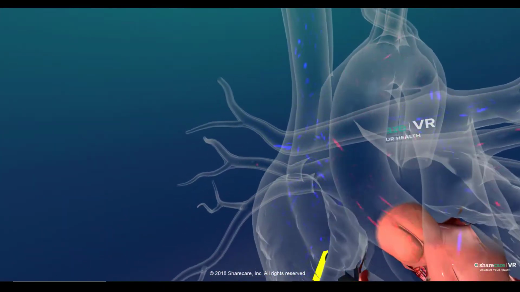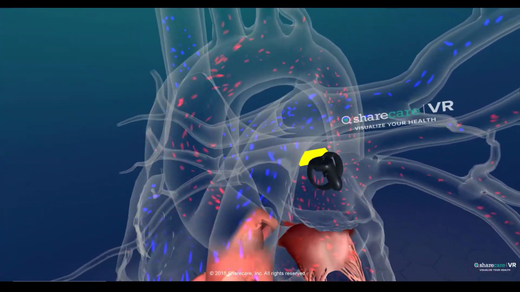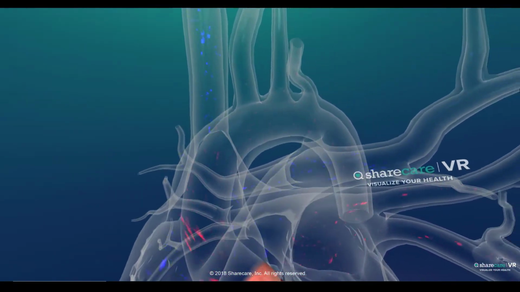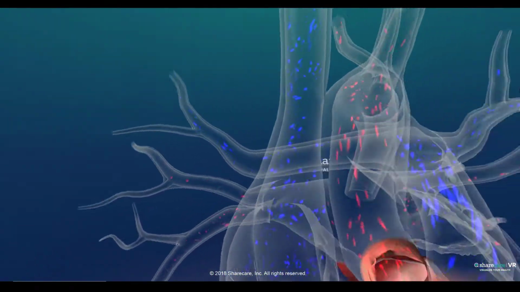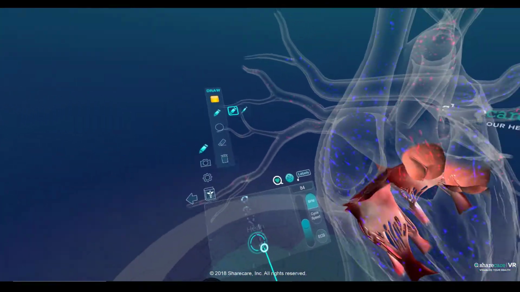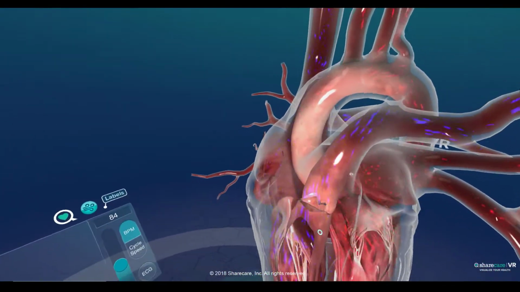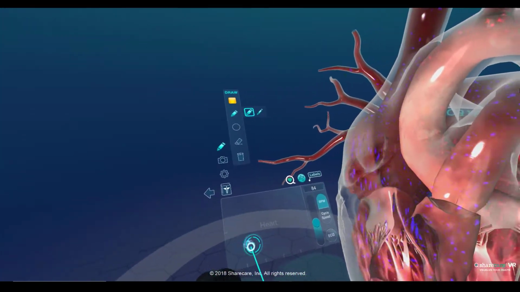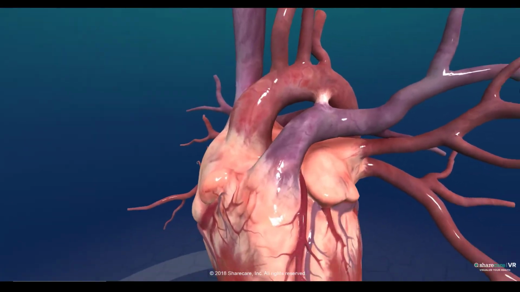And of course, the chambers are the right atrium, our right ventricle over here, the left atrium, and the left ventricle. Our great vessels include this pulmonary trunk moving into the lungs. Up top here, our aorta. And then over here, we have our superior vena cava, and at the bottom, our inferior vena cava. We'll then step one more out here. We can see the chambers as well as the valves. And then we'll move all the way out. And you can see the heart and it's pumping.